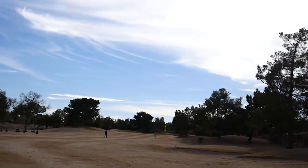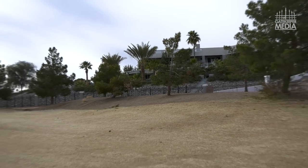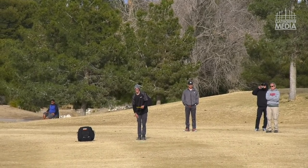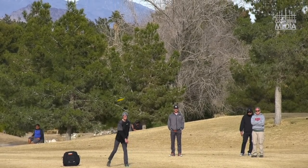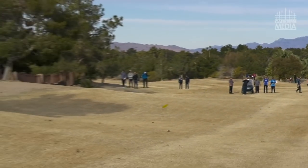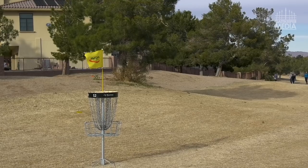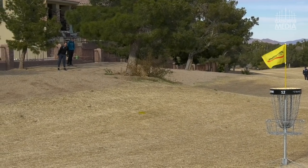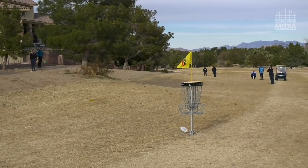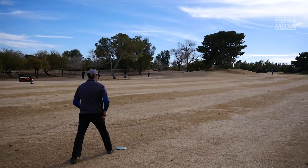So I was able to catch the majority of that, and then up against the sky, I lost it, it looks like. Yeah, he's kind of up by those trees, near that house and the fences over there. Still pretty long. Yeah, but that's for your eagle. So Alex gets down there. Eric decides to just lay up. At this point, why even try to run it? Take your four.